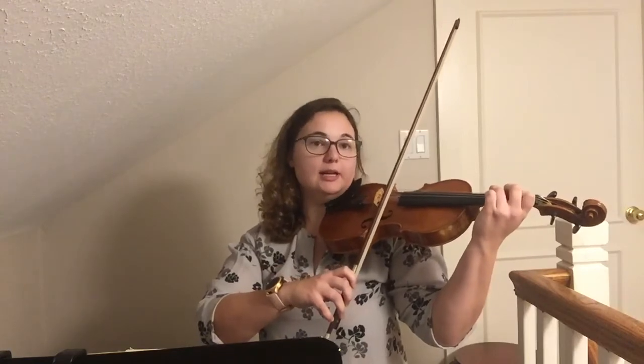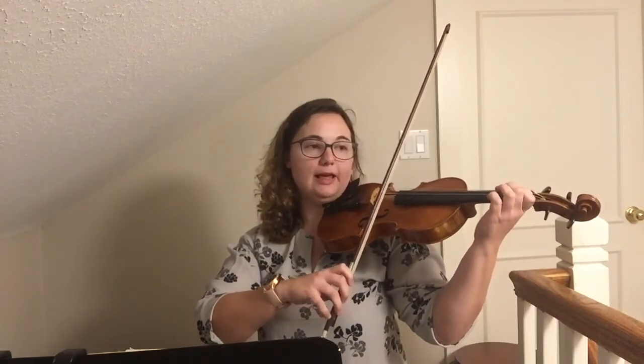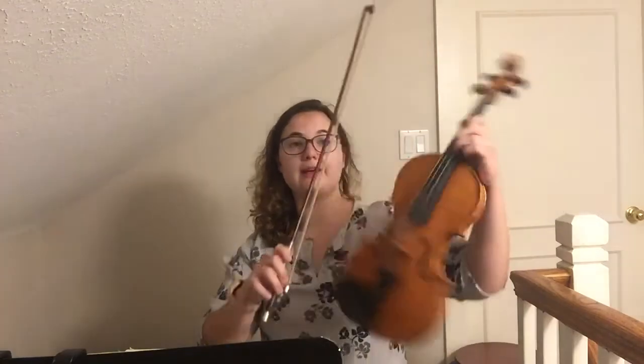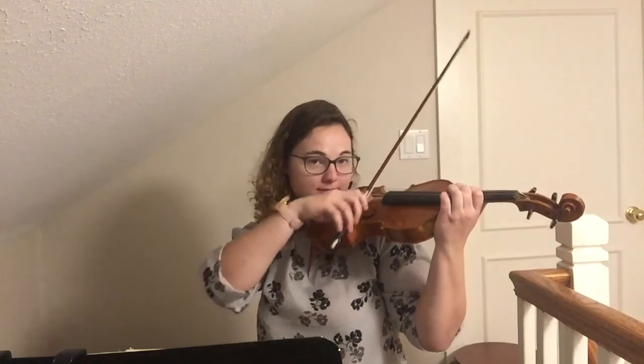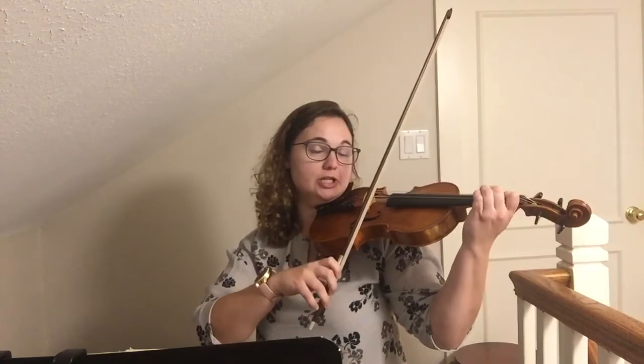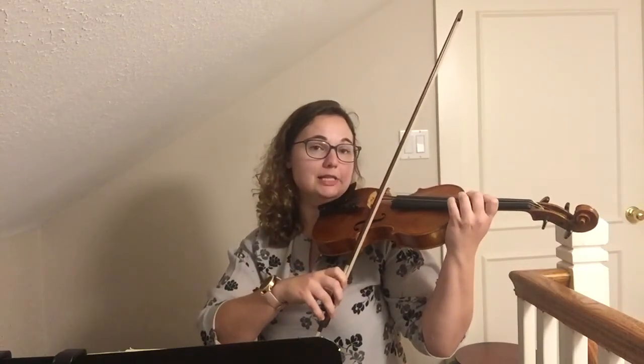Your turn, go. F, G, A, B-flat! And then for this second pattern, this is where we shift to third position. We're going to play C in first position, and then we're going to shift to third position, play D, E, and F natural. We're going to have a half step between our second finger and third finger for that F natural. Here's that pattern. Ready, and... Your turn, go. C, shift, D, E, half step, F.